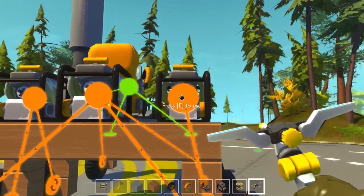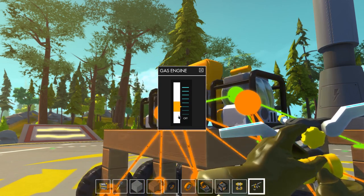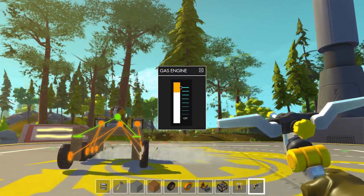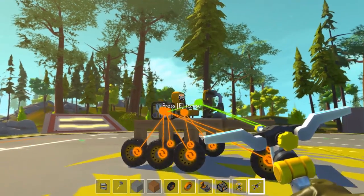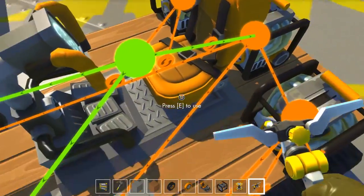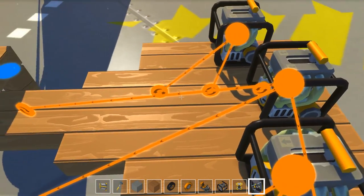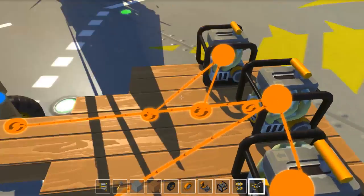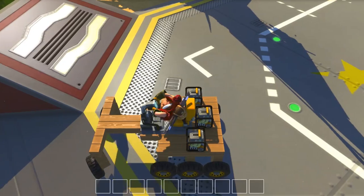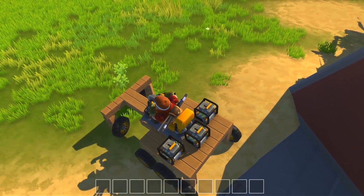Right, so if we hold E, I see, we can... Whoa, whoa, whoa! Oh my god, look at this thing! Stop, stop! Okay, wow, it was really going for it. So this thing does actually work. Oh, right, of course. So the driver's seat is not connected to these engines. Oh god. No, no, stop! Oh god, we got a runaway car! Quick, quick, quick! Stop, stop, no! Let's put it on the lift, quick.